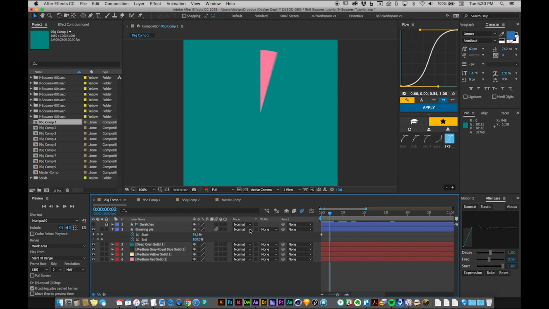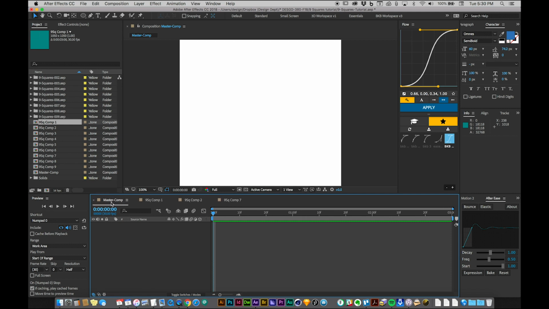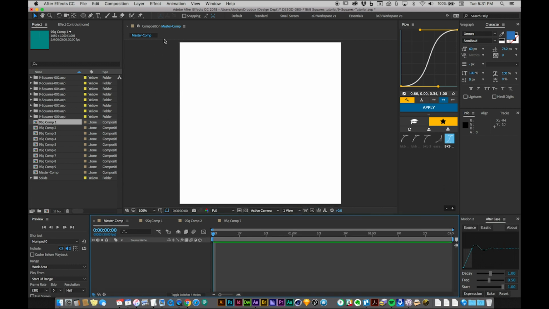So all of these are large. They are 1050 by 1050. Let us go to our master comp, and how should we do this alignment? Since none of my compositions are 350, I happen to know that if I scaled down all of my individual comps by 33%, that would probably be exactly 350 pixels. But just in case yours are some crazy size that is not an easily divisible multiple of 350, I don't know if those math terms I just said were even correct, but I hope you understand what I'm trying to say. There is another way to measure out 350 pixels, and that is to use shape layers.